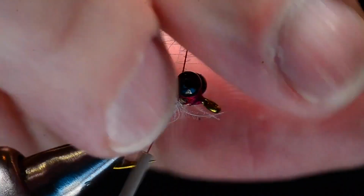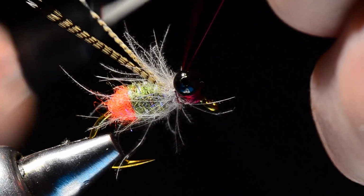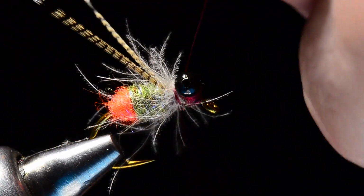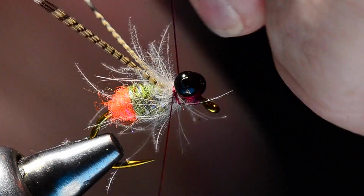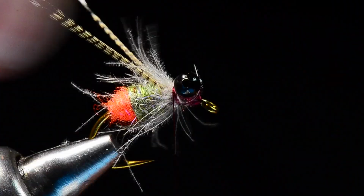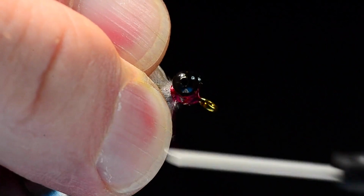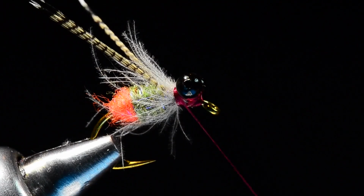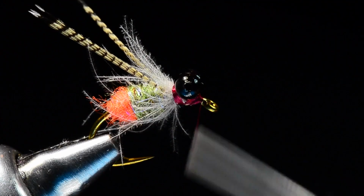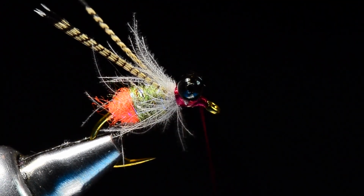So now I'm going to take this dubbing loop and I'm going to start to wrap it. You can see I'm just folding these turns back as I go. I'm wrapping up toward the eyes here. And I'm going to come around with just one bare turn of thread here just to clean this up. And then I'll tie that off on top, just right behind the eyes. And I'll come in and trim my loop out. Then I'll sweep everything back, a couple loose ones there, and just clean up that head area. You really want to be conscious of your thread wraps here so that you're not building up extra where you don't need it. And then I'll jump my thread forward to the hook eye and just kind of finish off the thread head. And I'll come in and whip finish.